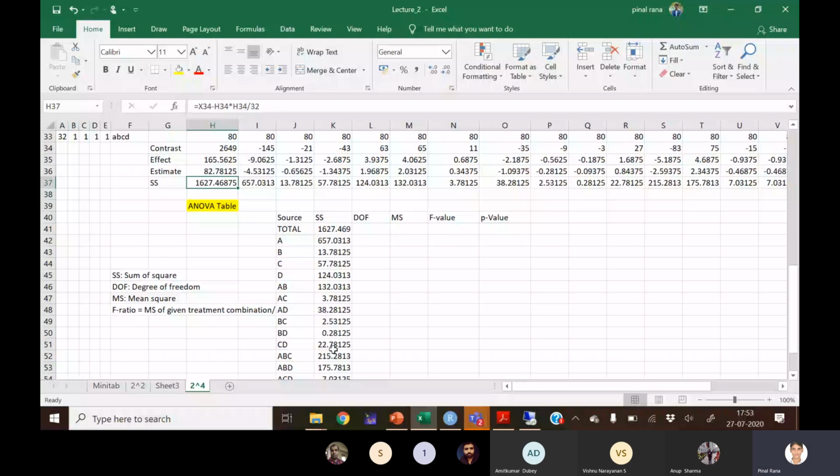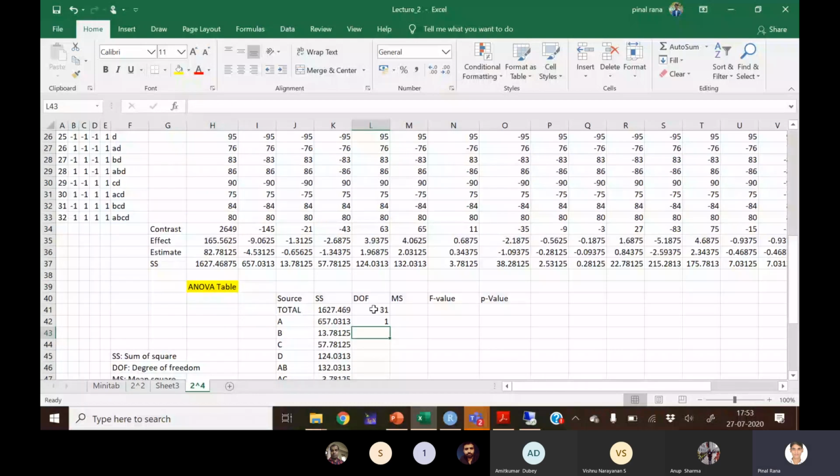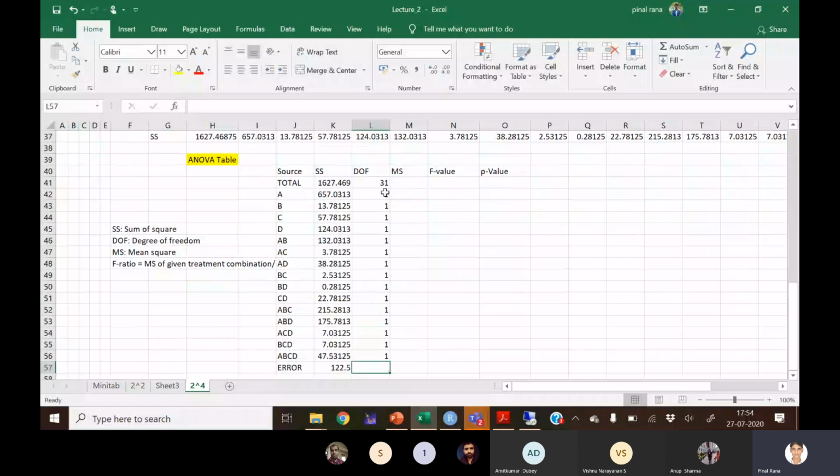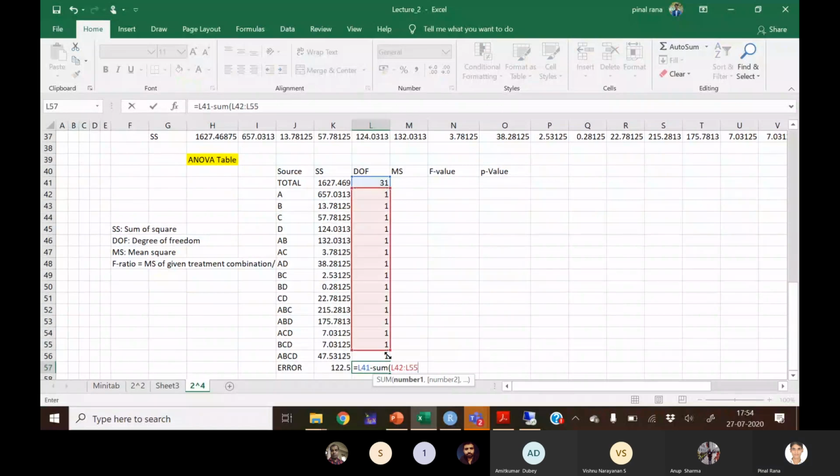Okay, now for calculating the error for the degree of freedom, what you have to do, you have to take this value 31 minus subtract all the remaining value, which is sum of 1 to this ABCD last.